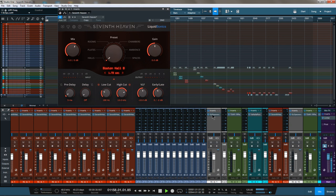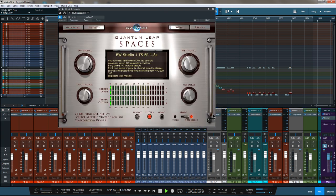Here's my other three go-to reverbs using similar settings. I've loaded up Quantum Leap Spaces with a 1.8 second room, a low cut at 200Hz, high cut at 11kHz, and a pre-delay of just 5 milliseconds. I've matched this with SAR1R and Valhalla Room to get similar reverb sounds. Here's Spaces.